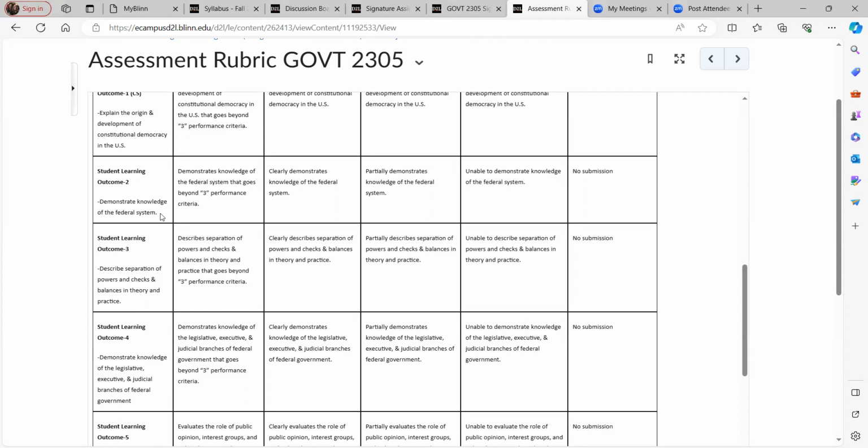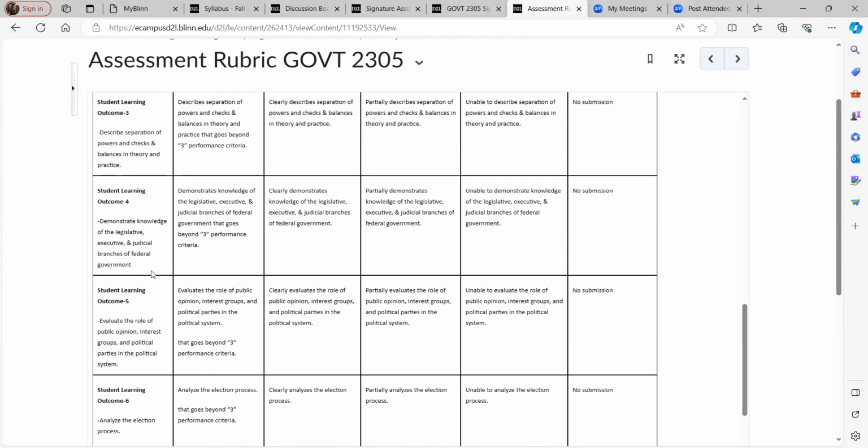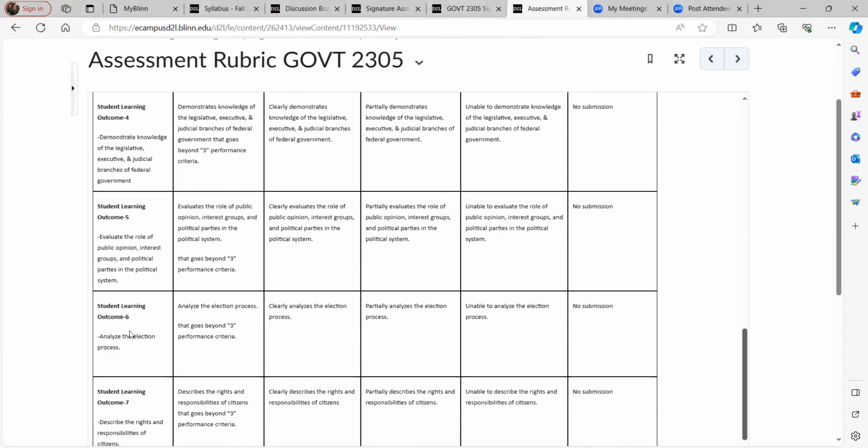For the federal system, you could talk about the Constitution, and talk about how the Department of Homeland Security fits into the federal system. And then the knowledge of the 3 branches, in terms of what they do and how they're involved in this topic. Like we mentioned a little while ago, the legislative branch is where immigration law comes from. The executive branch enforces that immigration law through the Department of Homeland Security agencies. And the judicial branch interprets the actions by the executive and the laws passed by the legislative branch, and ensures they're constitutional.